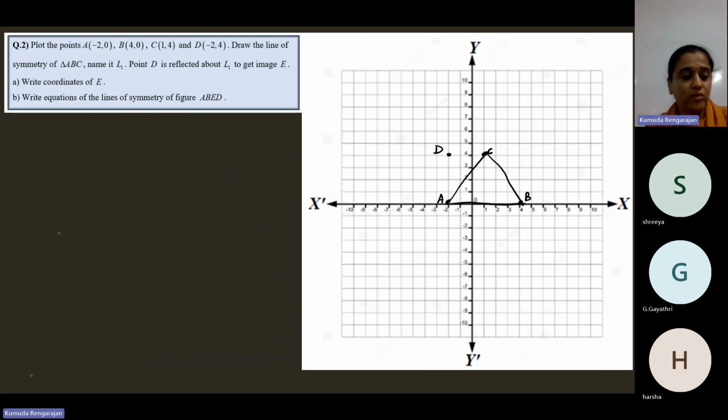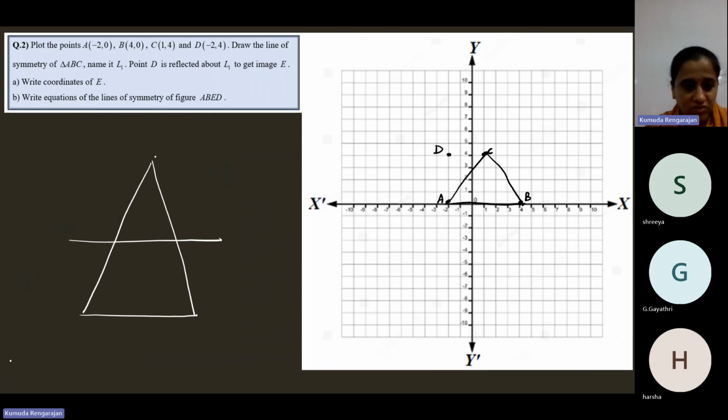See now, if you have a chocolate paper like this, and supposing you fold like this, you bring this one down, the two parts will not coincide. So this one is not a line of symmetry. If you fold it here and put this one over this, do you think the two parts will coincide? No, they will not. So this is not a line of symmetry.